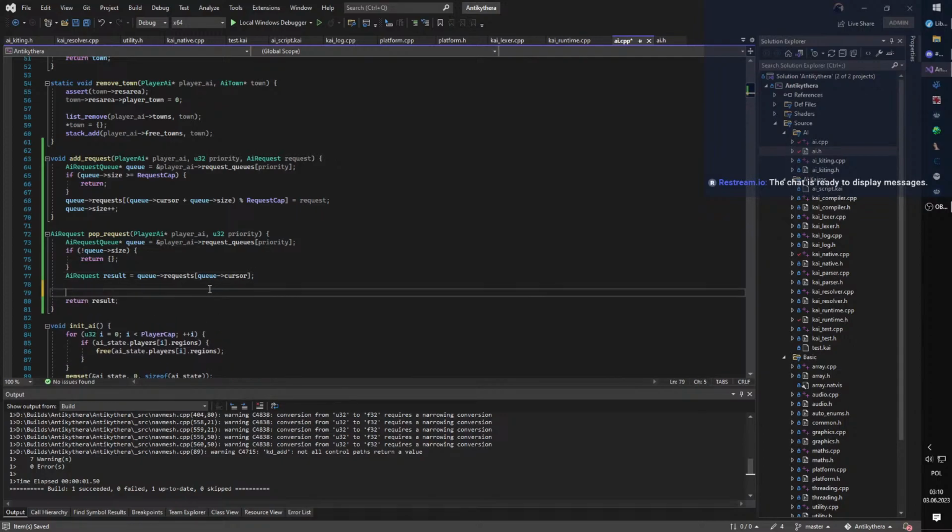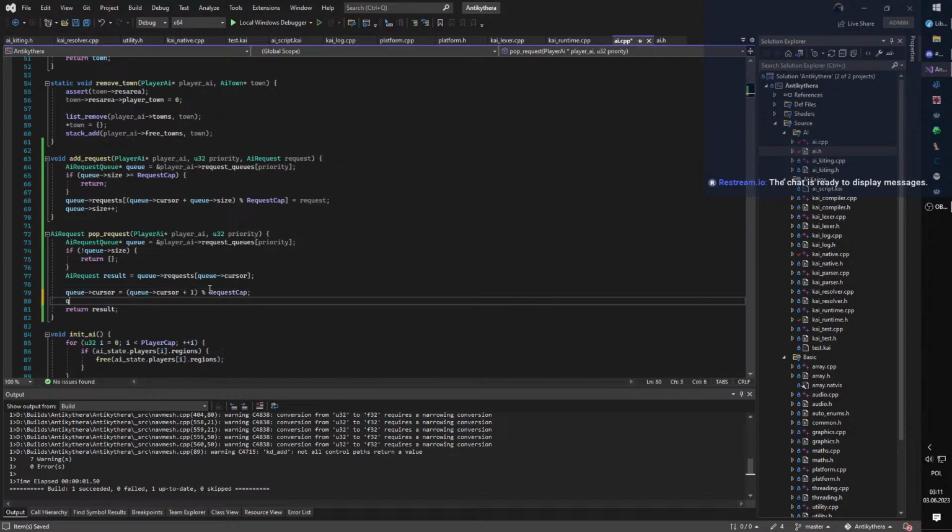And then we shift the cursor by 1, and we also modulate by request cap. And the size we decrease.